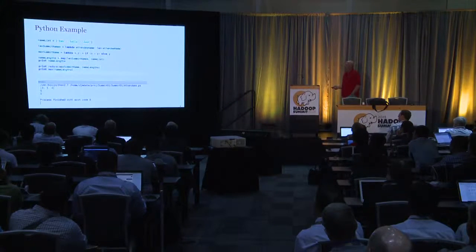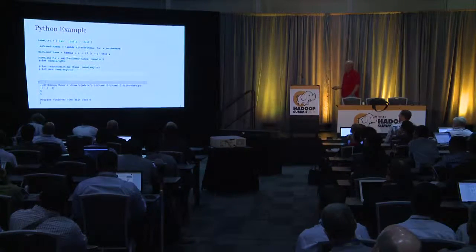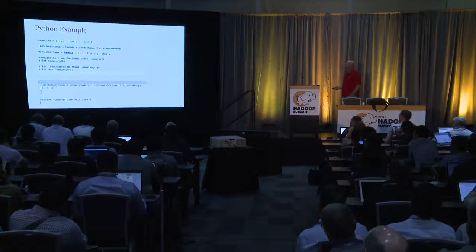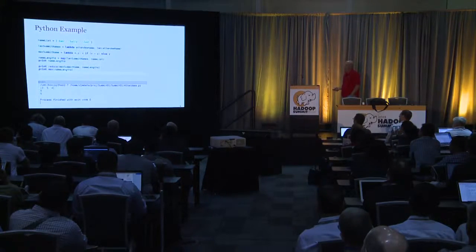And then we get name lengths. We do a map, which is a Python verb or Python method. We pass in the lenSummitNames function. We pass in the name list. And the answer we get back is the name lengths. So we get 3, 5, 4. And again, we can do a reduce operation on that as well by passing in the maxSummitName function, the name lengths list that we created over here. Then we print out the answer 5.